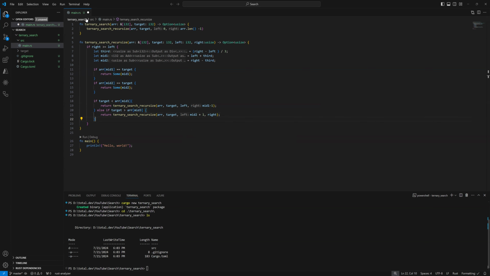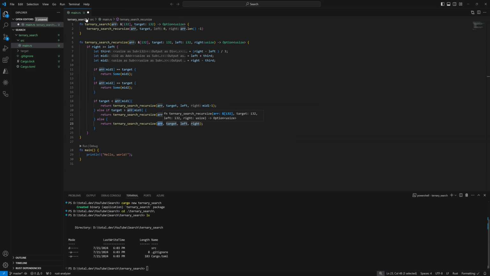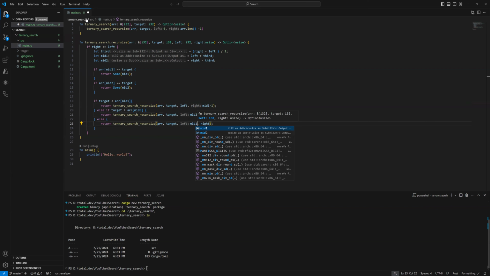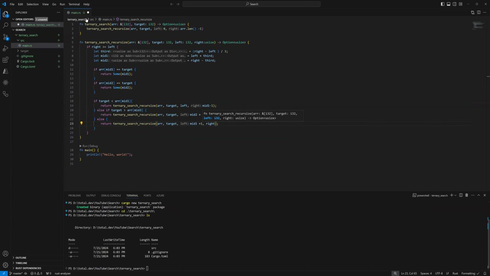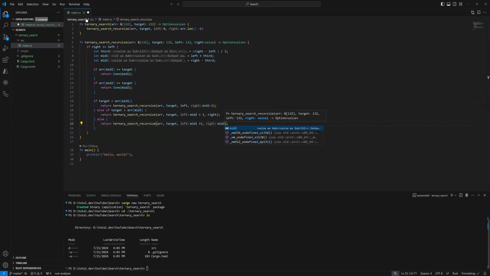And then if both of these conditions are not true, we want to default to calling our recursive function, and then we want to pass in our midpoint 1 plus 1 here, and then our mid 2 minus 1 here.